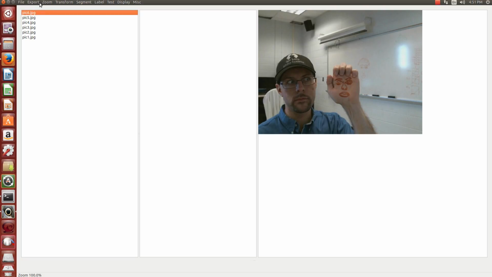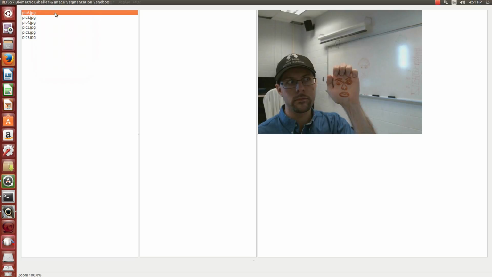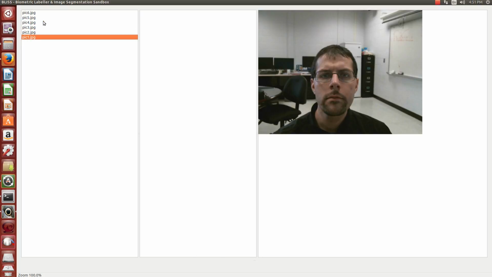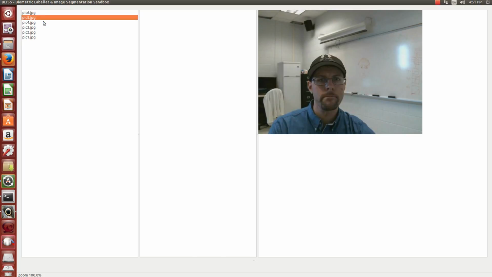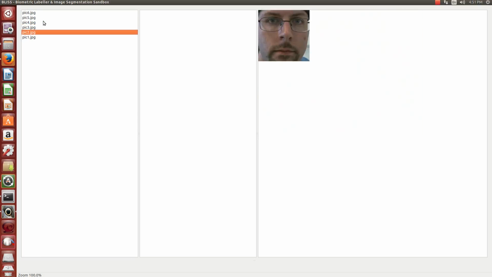Okay, so quick overview. Now a lot of images are really large, so you're going to want to take note of the zoom feature. So zoom 50% or whatever, but these are low resolution, so it doesn't matter here. Just go to 100%. So once you import your images, you're going to look through them, and you'll notice that, oh, this is not a good example. One of these is supposed to be flipped, but it isn't.